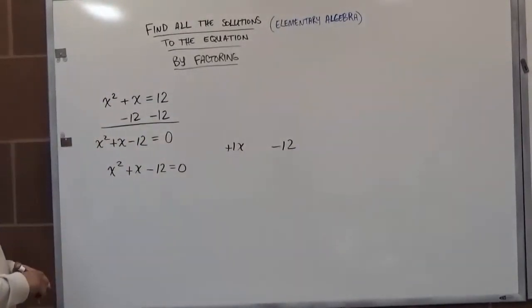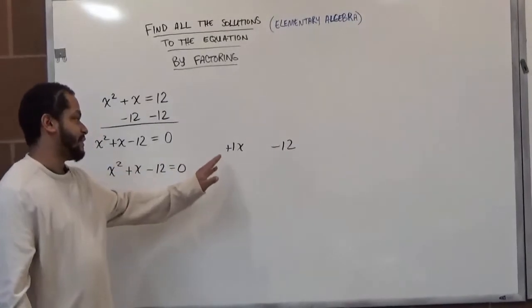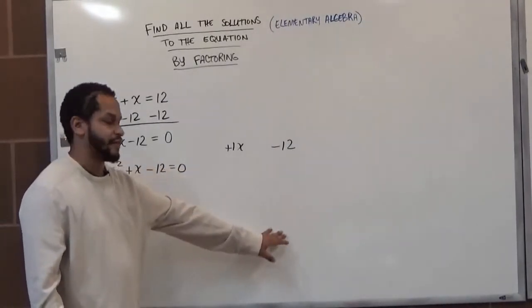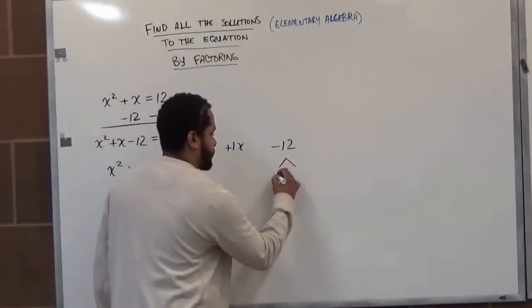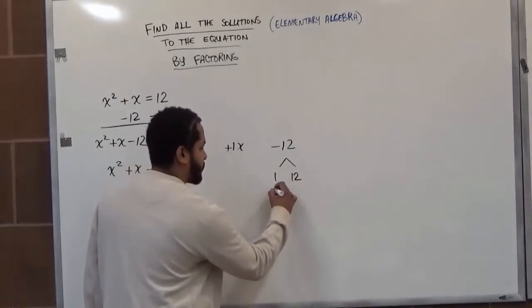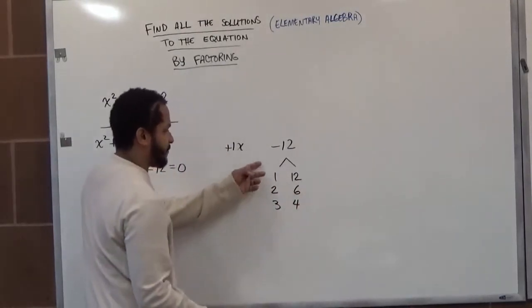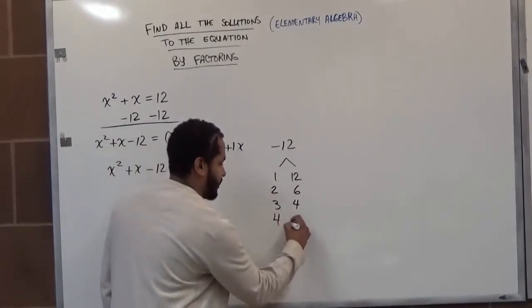Now, the way this works is we want to find all the factors of negative 12 that add up to the middle term's value. To do this, we're going to have to literally break down every factor of the negative 12. So we'll begin with the first factors of 12, which are just 1 and 12. Then we have 2 and 6. We have 3 and 4. And now for the sake of all the arguments for negative 12, we're going to take the same list of numbers and reverse them in order.